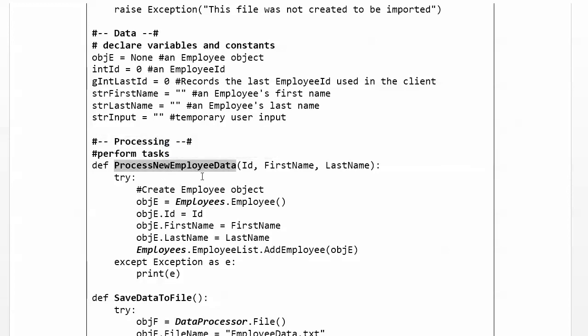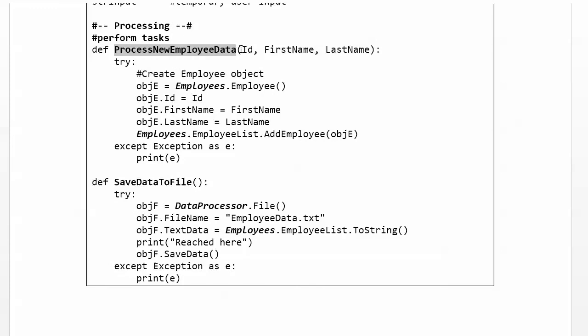We've talked about dividing up your work into data and processing and input-output. So here in my processing section, I'll go ahead and make a function that allows people to create employee objects. A function whose purpose in life is to go through and create objects is referred to as a factory. And so this would be a factory function, or sometimes you hear them called factory methods, same thing. So its purpose in life is to go through and make up objects. You pass over some data, I'll go through and make you an object. The idea is this is a design pattern, and as you start getting into software engineering, there's a bunch of design patterns, but the factory pattern is really, really common.